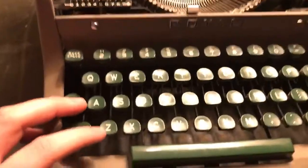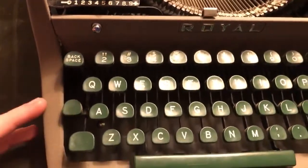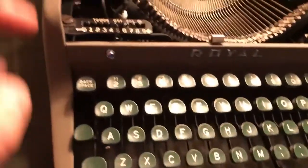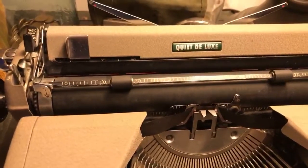But I really like this one because of the green keys. My favorite color is green. Just like this desk, just like these keys, this dark color green. This is a Quiet Deluxe.